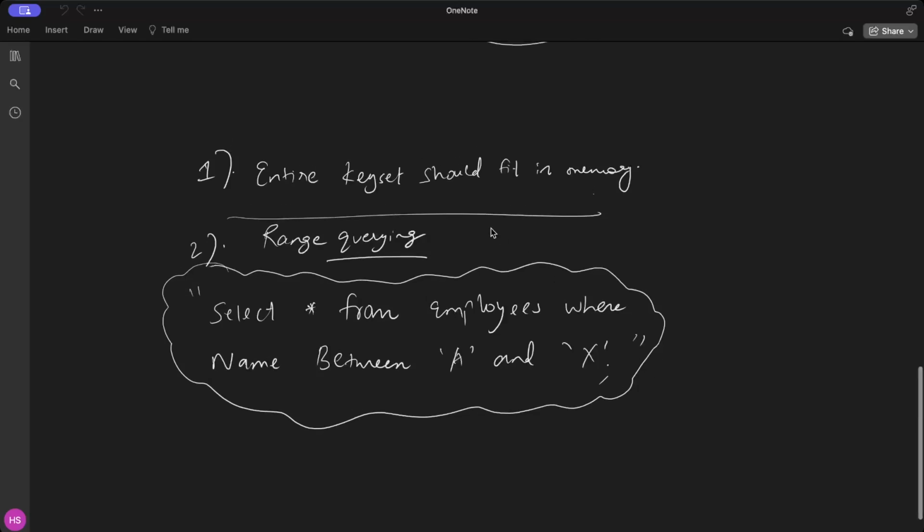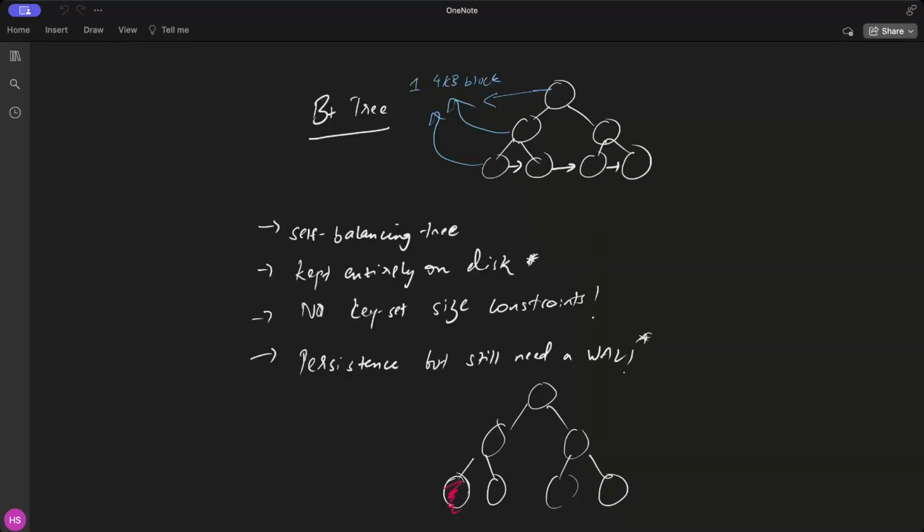So if your use case does not include range-based querying, and if you're dealing with a small section of data, your data set is not too vast, only then is hash-based indexing a good approach. So let's say that your database actually does need to support large dataset sizes and also needs to support range-based querying. Then in that case, you might consider B plus tree indexing.